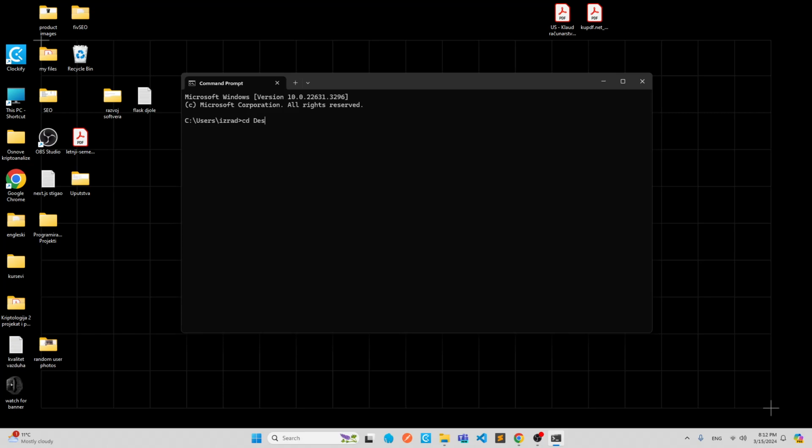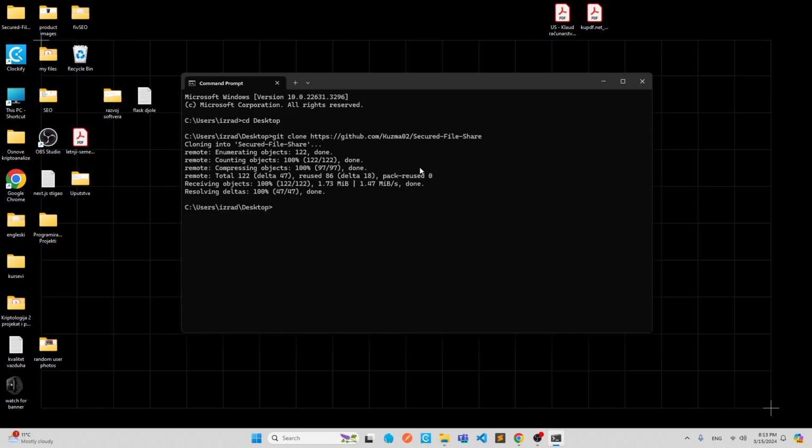I will go to desktop, and now when you are in your directory of choice where you want to have your secured file share app, you need to write the following: git clone and paste the repository URL.